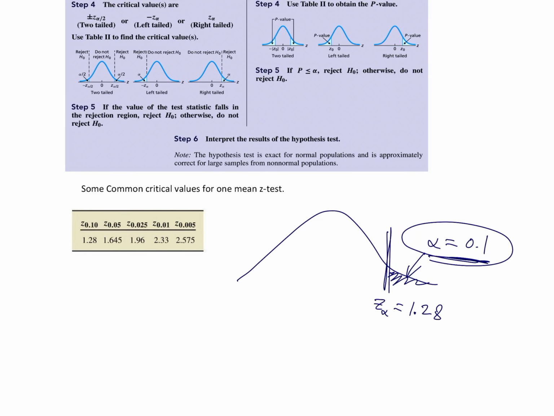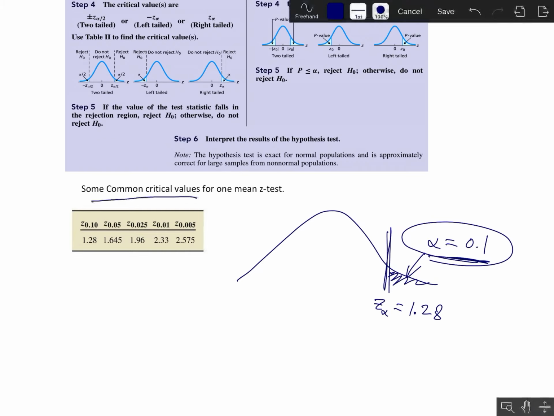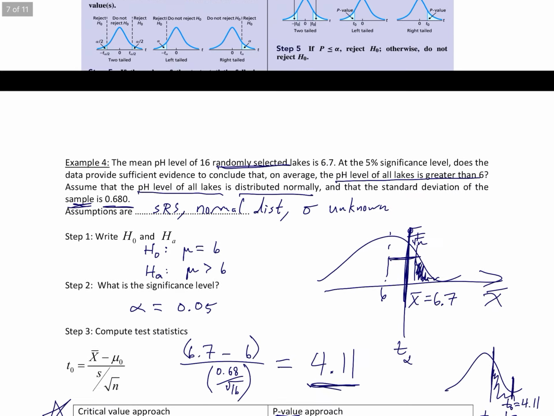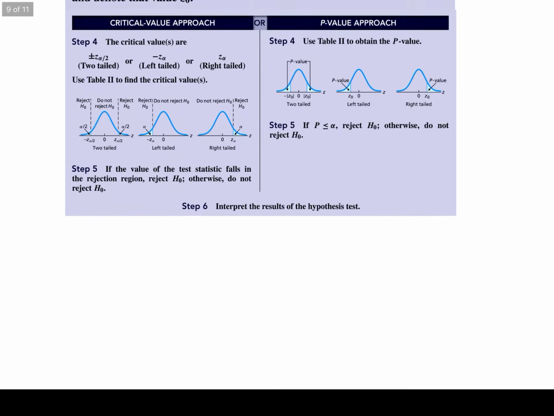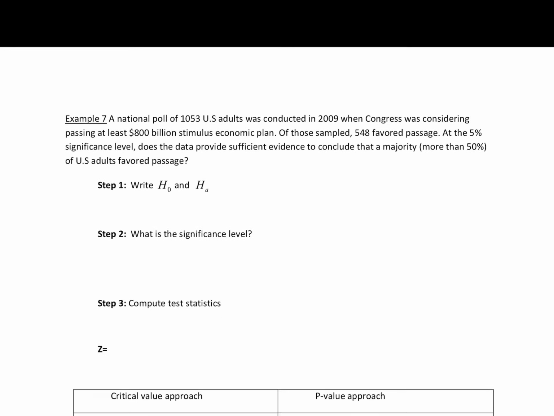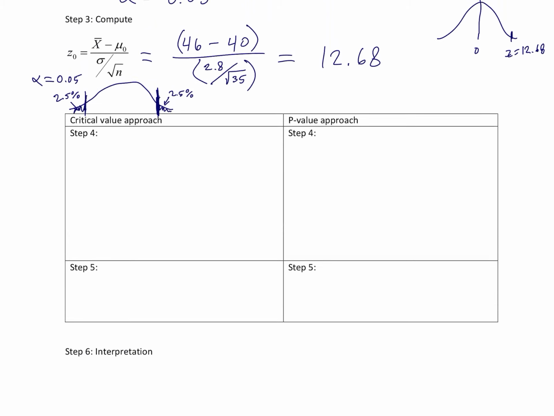So for this, what we can do is we can scroll back up to the nice table that we had at the beginning of section 8.2. So here we have some common critical values. And what we were looking for is we wanted the z-value that had 2.5% of the area to the right of it. That would be this one. And we see that it's 1.96. So 1.96 is going to be the z-value that lives over to the right that has a right area of 2.5%. So that's 1.96. I'm going to scroll back down and fill that in.